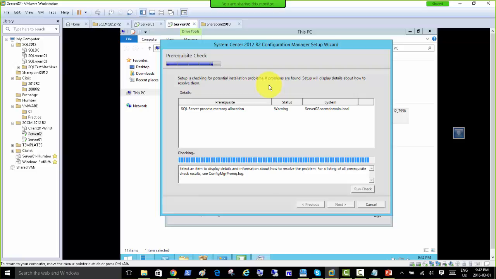It says that SQL Server process memory allocation, there's a warning. Really? Okay. Let's see what else it shows up. This is before deployment of SCCM. It's just doing a final check with some critical stuff. Okay, we are good.